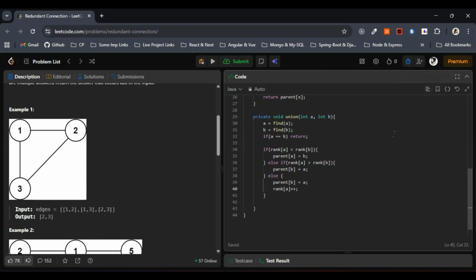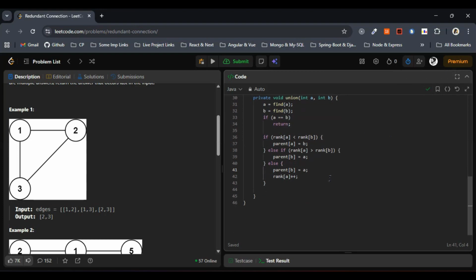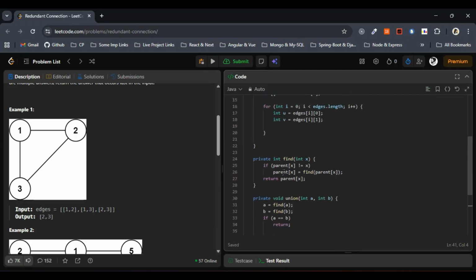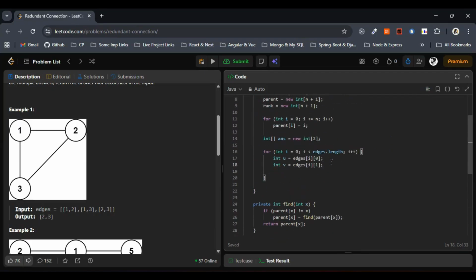Let me format the code once so that this looks good. Now we can make use of find and union within the main method. I'll come here where we left off. Now let me write the simple if condition: if find of u is equivalent to find of v, then u and v are already connected.